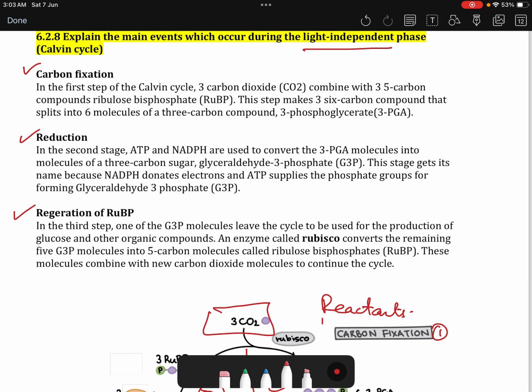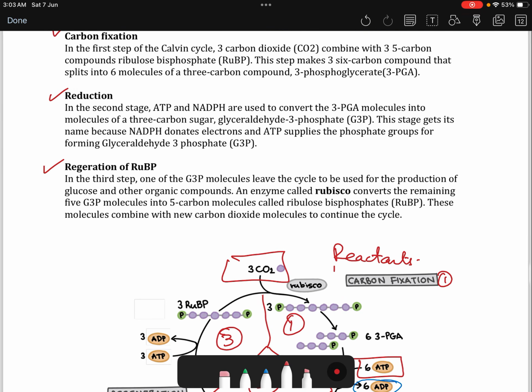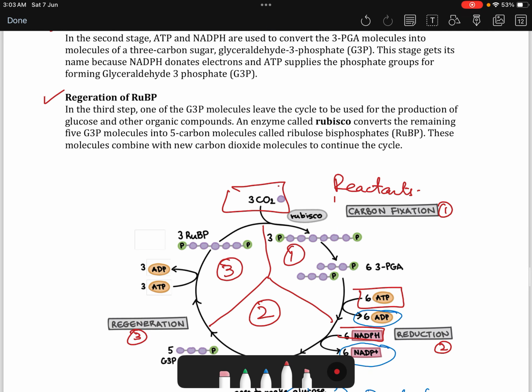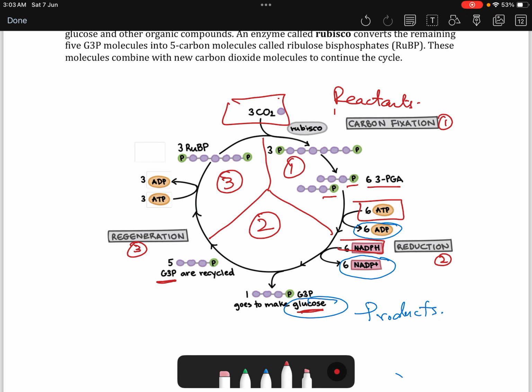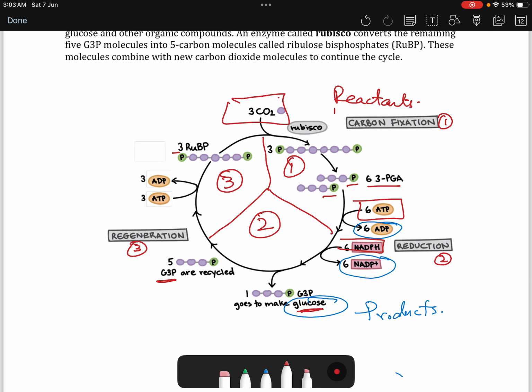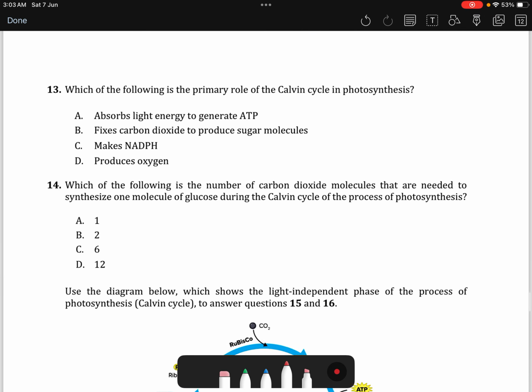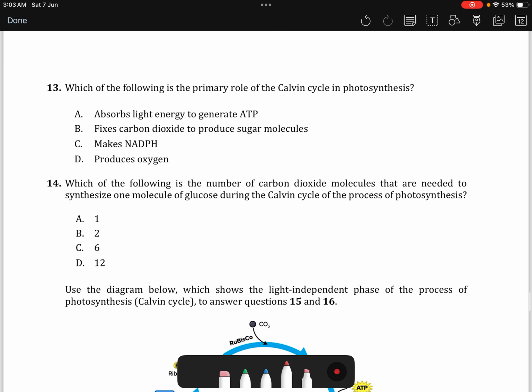You can simplify it. I will say it, so try to understand. Carbon fixation is a process in which carbon dioxide is fixed into a 3 carbon compound. You can say the name 3-PGA. When 3-PGA is reduced to glucose, this is called reduction, but the remaining 5 molecules of the 3 carbon compounds of the G3P are converted into 3 molecules of 5 carbon compound RuBP. So this is regeneration.